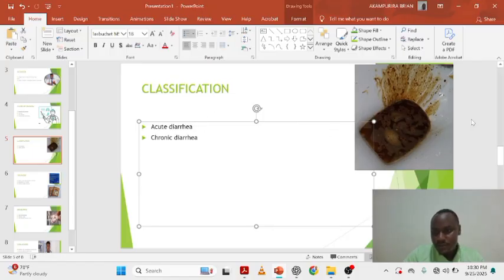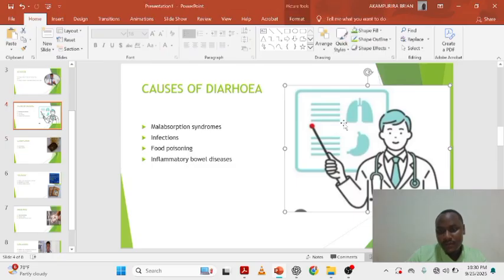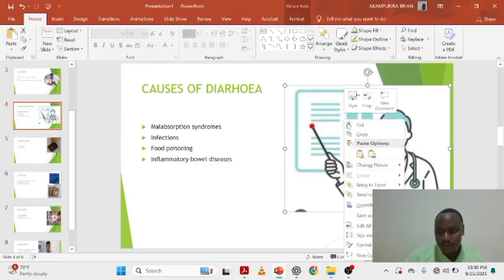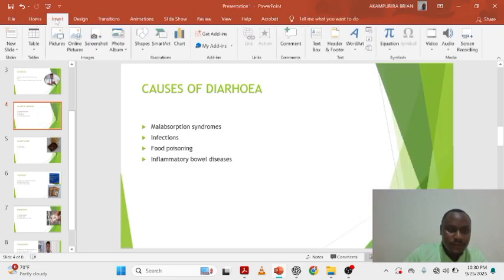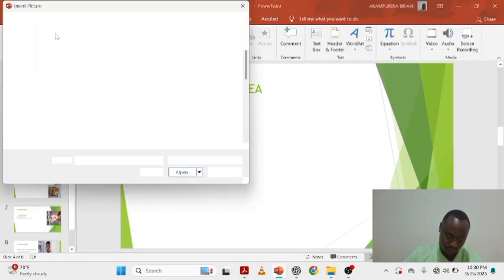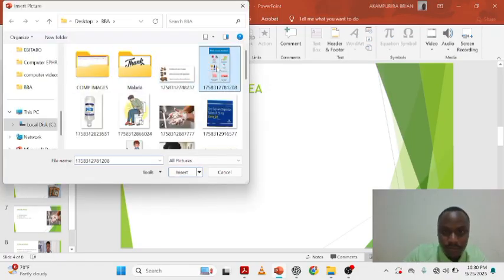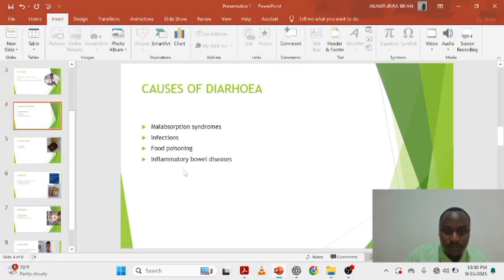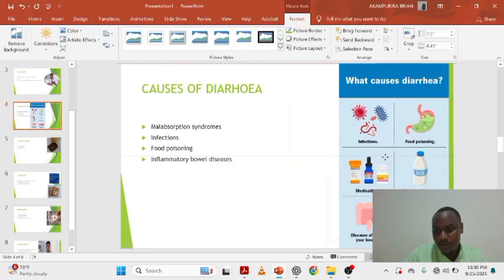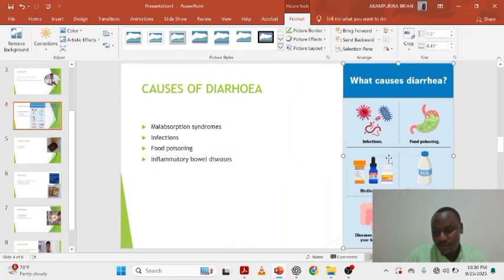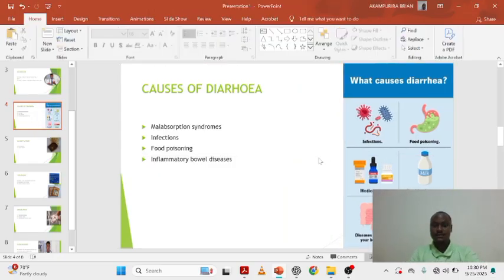I wanted to change somewhere around the causes. The causes part, well, this isn't as bad, but I think we can do better as well. We can remove that. We can insert this one for causes. I think this one can tell, hey, you know, it tells people what you're not telling them at times, and even reminds you when you're in the presentation. So I think here we did much better.